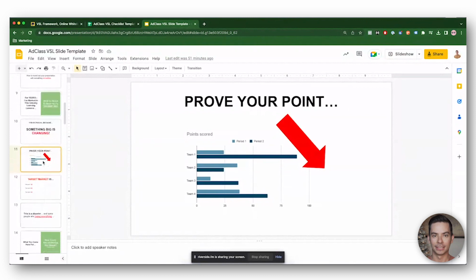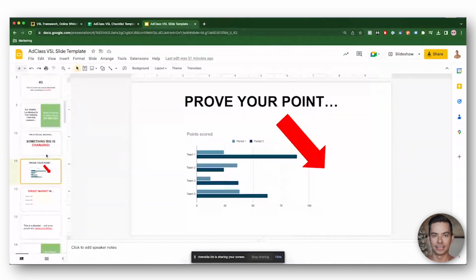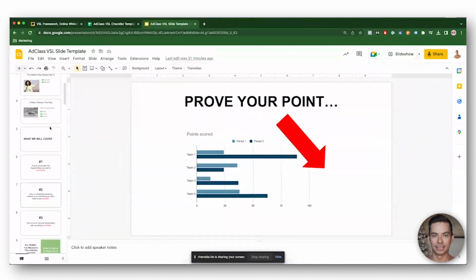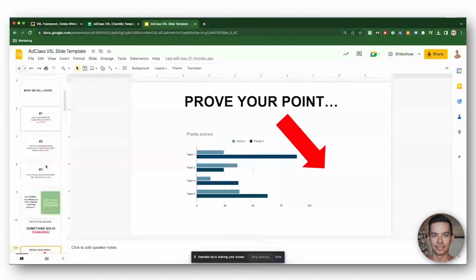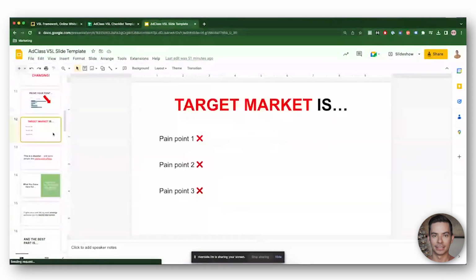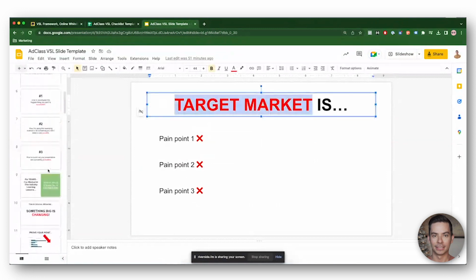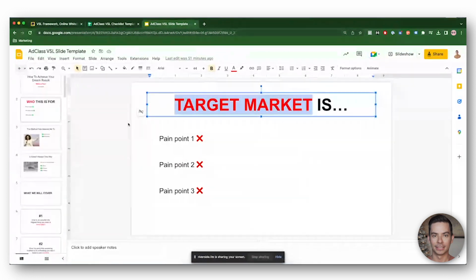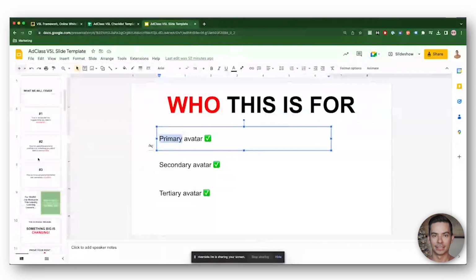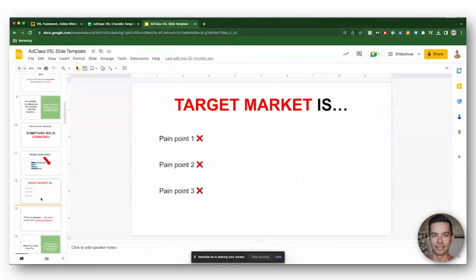Next is, now that you've built up some of that pain, right, so the market's changing, and you've talked a little bit about the pain that they have, here's where you really list out the pain. As you're working up to this point, you're getting them to understand that you understand them. Now you're saying, okay, cool, the target market right now. You're not going to say target market. What you're going to say is whoever your actual main avatar is. So what I would do is pull your primary avatar and use them at the top of this.